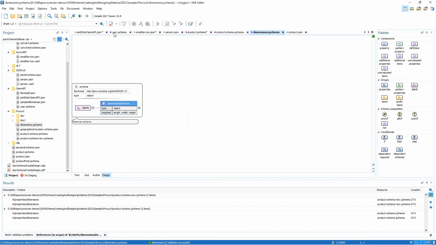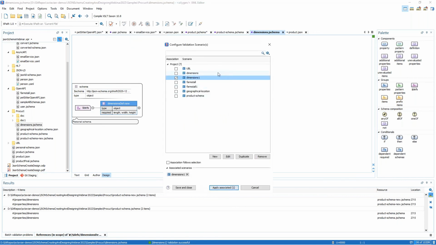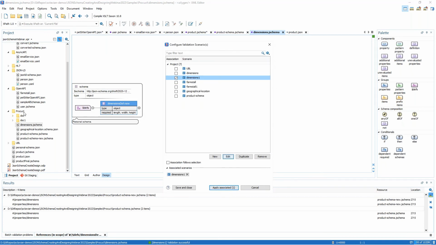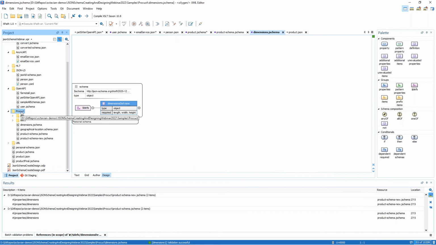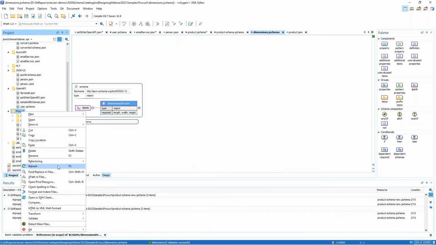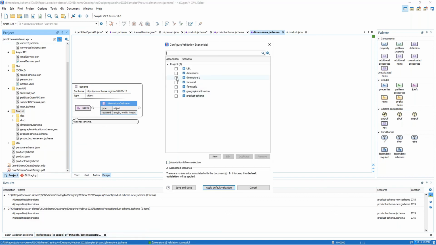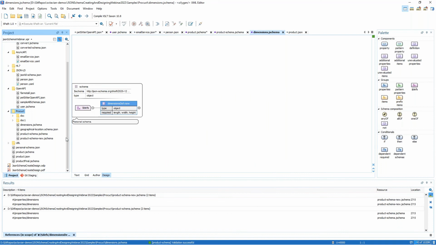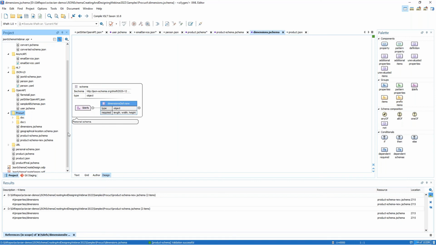So we can configure a validation scenario as I did for this module, and I specify the main files that need to be validated. And you can configure this also from the project. So I can specify here on the entire folder a validation scenario, and I can specify that I want to validate using a specific scenario that defines those main files. So you can use also the validation in the project, and this will make sure.